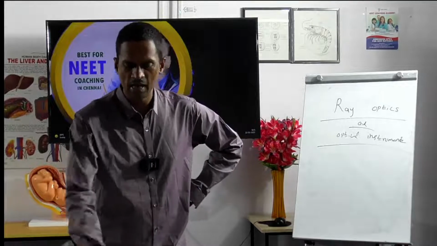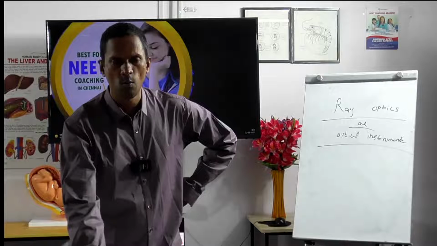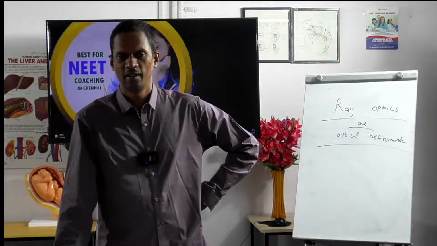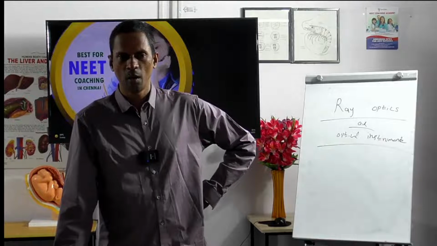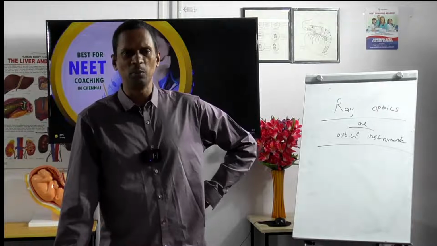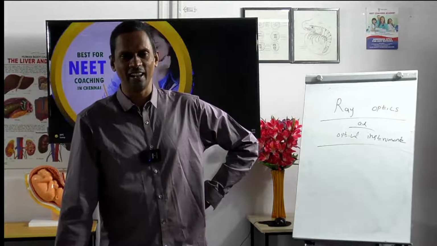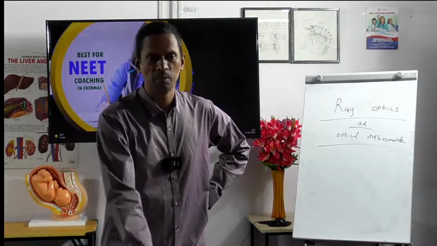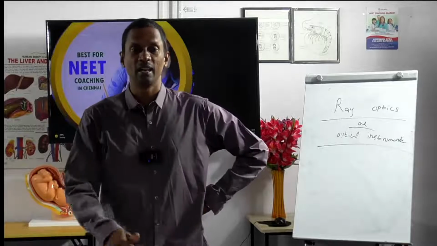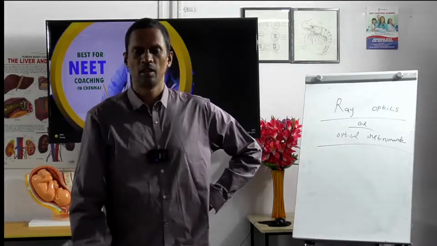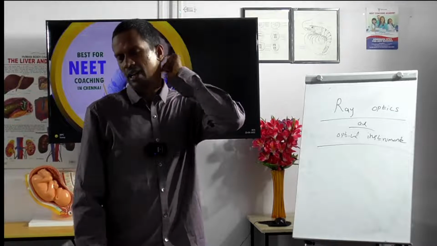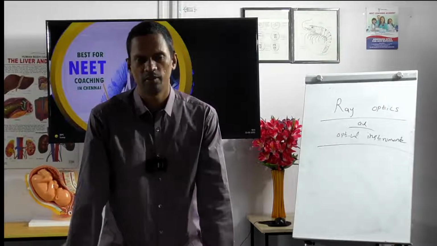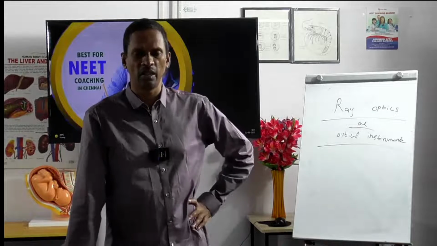But when the rays enter, how many rays will be here now? 3 rays. How the 3 rays? Incident 1, refraction 2, dispersion 3. The wavelength will decrease now because the rays are different. The incident is different from the dispersion now. The frequency and the velocity will vary now.